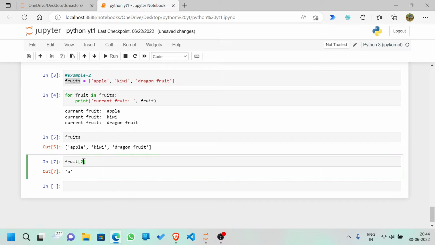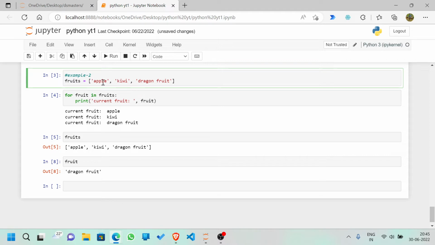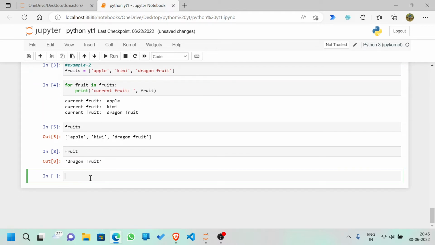Okay, it's like indexing format. It's taking the indexing format. I'll explain this to you later, but it's going to store in the particular fruit and then it is going to iterate one after another particular name of the string. After this comma, it is considered as another string. So this is index value 0, 1, 2. So that's all for the for loop.